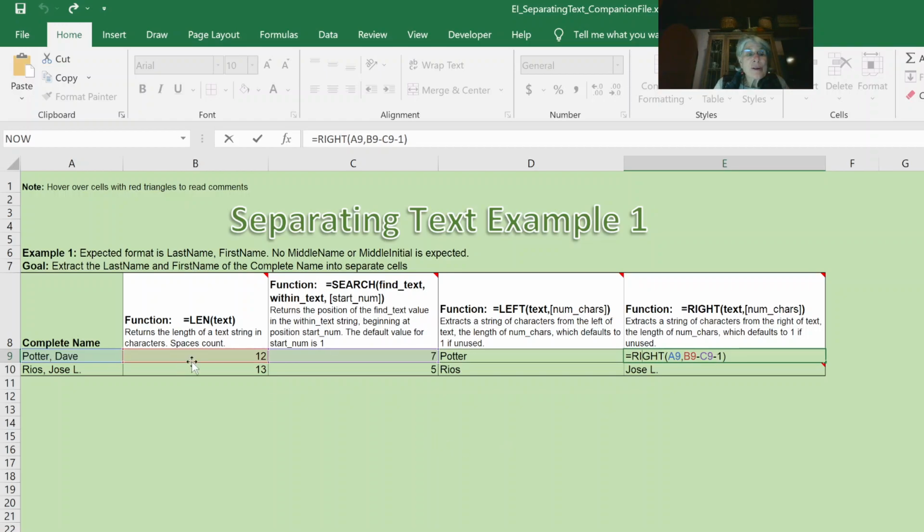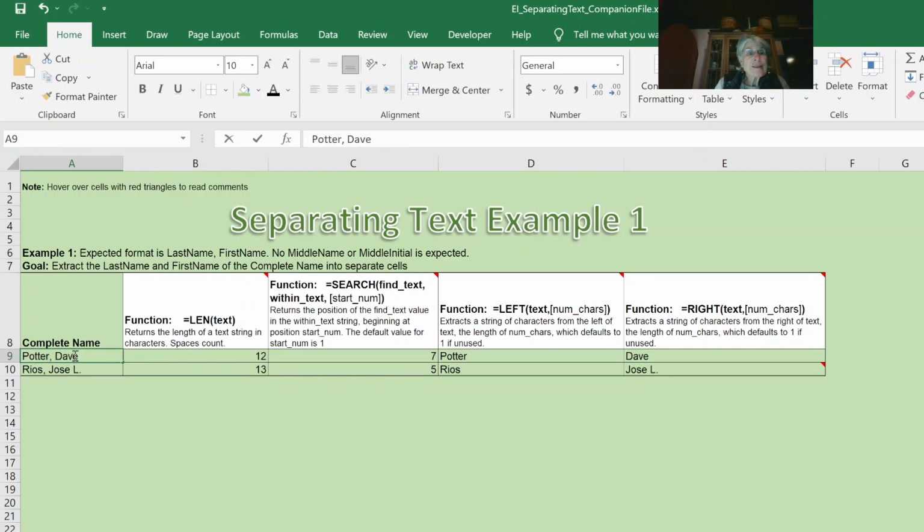So notice for this first one, the total string is 12. The comma location is at 7. 12 minus 7 is 5. And minus 1 more gives us 4, which, as you can see, is the length of the first name. So we want 4 characters when we extract the first name. And we see that Dave is correct, and so that formula works.